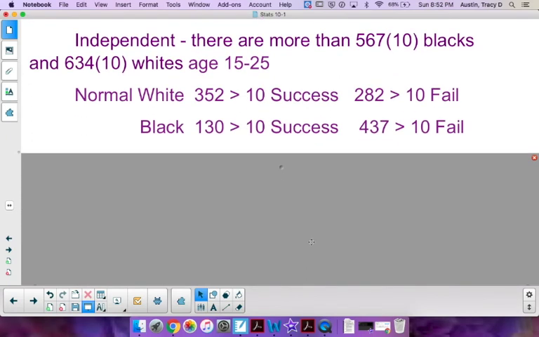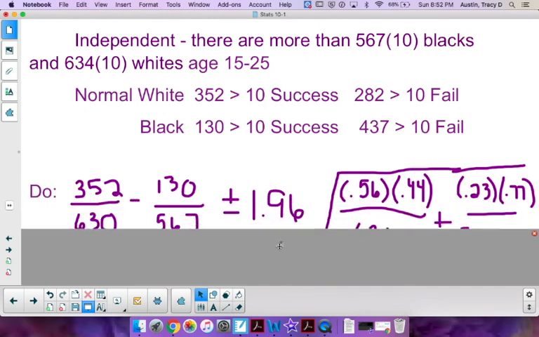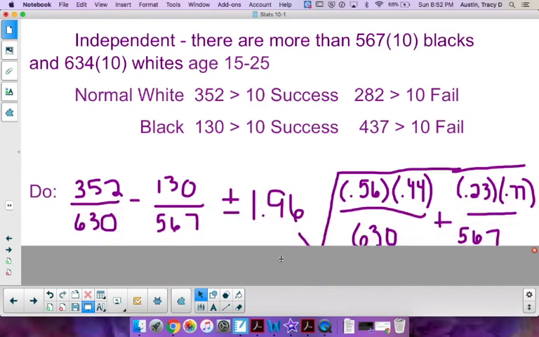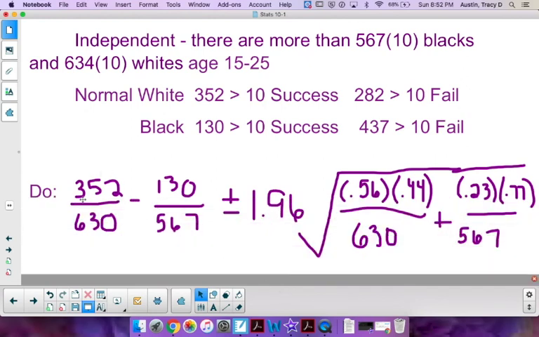Okay, this is a confidence interval, so remember it is statistic plus or minus critical value times the standard deviation of the statistic. And it's going to be pretty big, and you're going to get all those decimals. I could have just as easily put 0.56 and 0.23 here as well, and that would have been fine. Two places is normally pretty good for this.